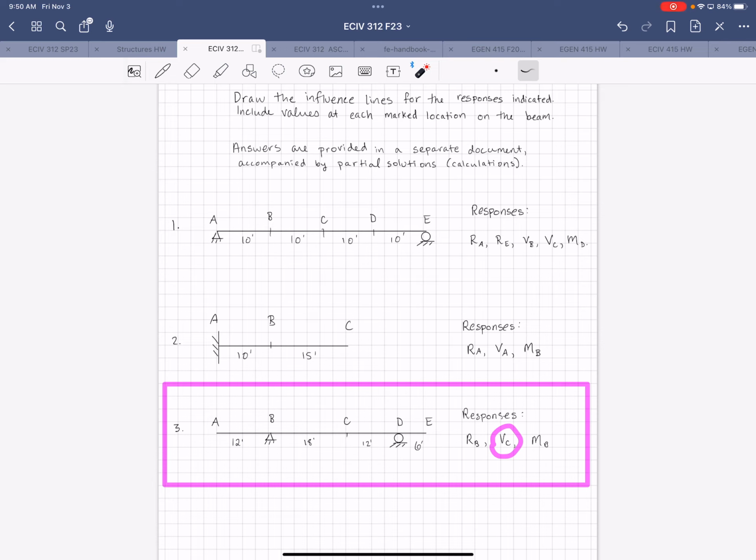All right, so now we are out of time. So I think that should be enough to get you on the right track to get an influence line for the shear at C. So we can look at that next time if we have time, but the solutions are also on D2L for you, all right?